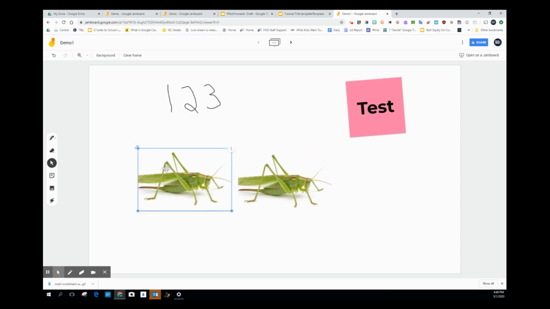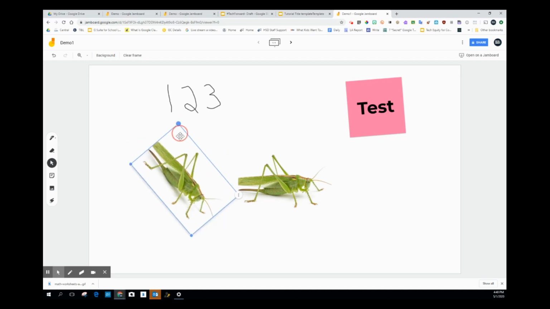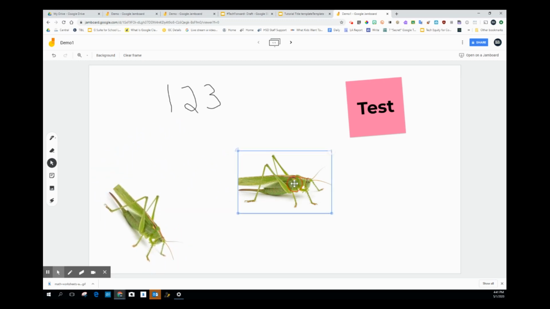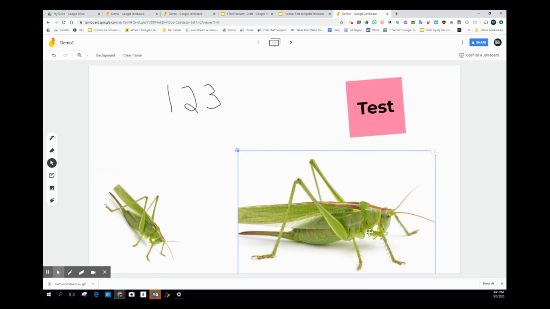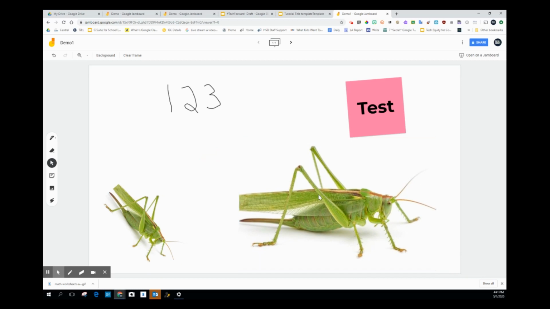We have some different options. Maybe I want this one to be crooked, and I want this one to be huge. With this image, again, you can bring the pen back, and you can do some labeling. You could bring in your Post-it notes and different things. Circle certain parts. Annotating over the top of that image. So just know that that's an option.